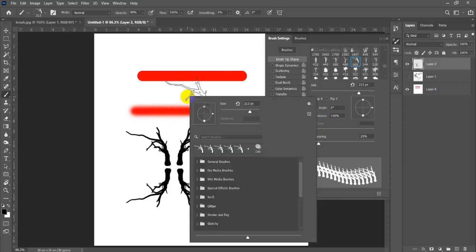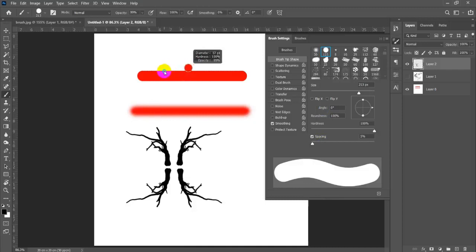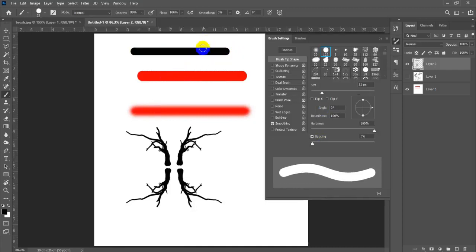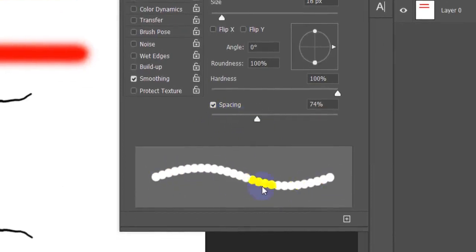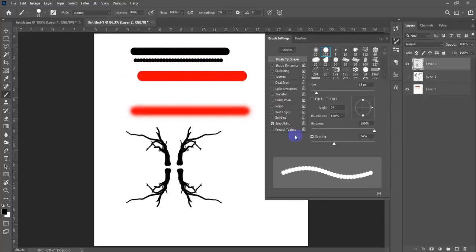Now one thing you need to understand about the brush tool is that whenever you use it and you see a line, this is not a straight line, this is not a connected line. They are just a few tips that are very close to each other. Now you'll notice here that there is a spacing slider. Whenever I change the value, these brush tips are going to go farther from each other. Now the line is getting different, it's changing.